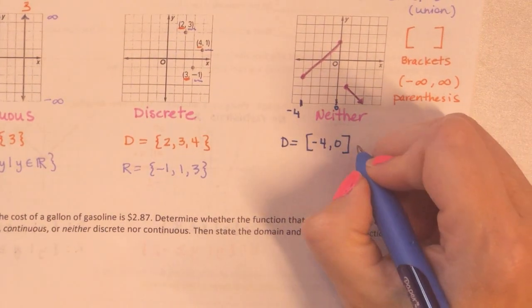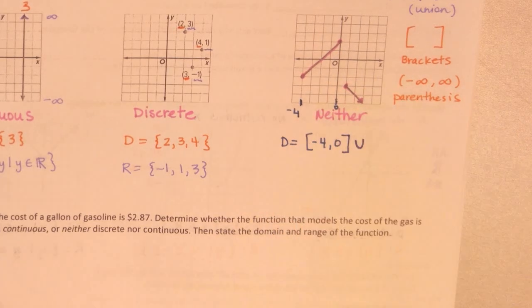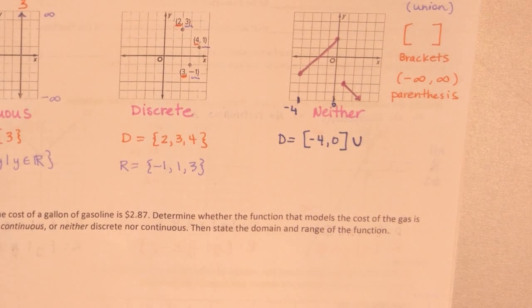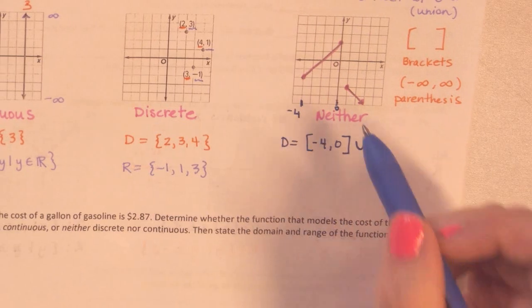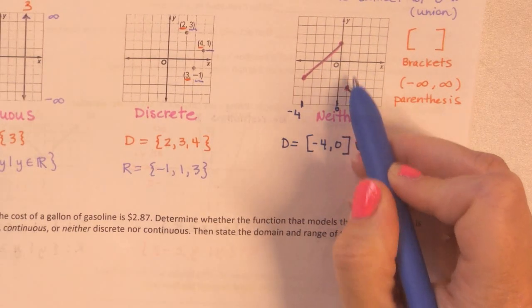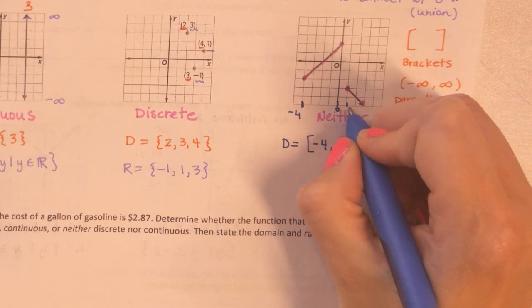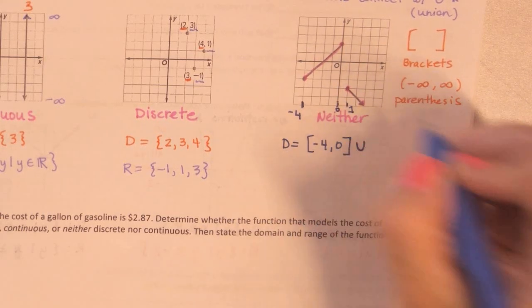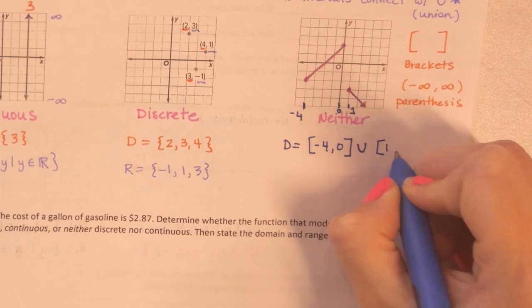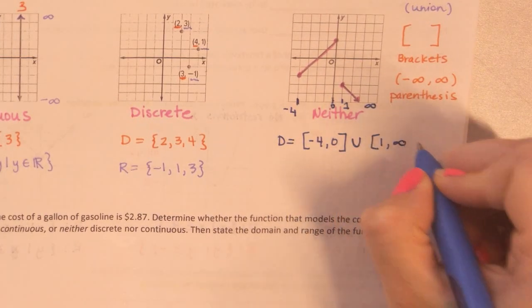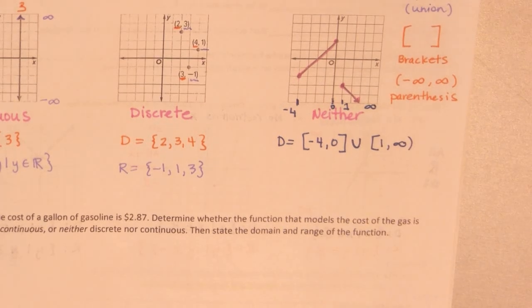Again, I know that's new, so it may feel kind of strange so far. Okay, and then we're going to connect it to this other interval. Okay? So this other interval, where does that start on the x? 1. I'm putting a dash, but I'm also putting 1. And then it's going to go on to what? To infinity, yeah, because the arrow means it's going to keep going. And that's where you use, sometimes you'll call it a soft bracket or a parenthesis.